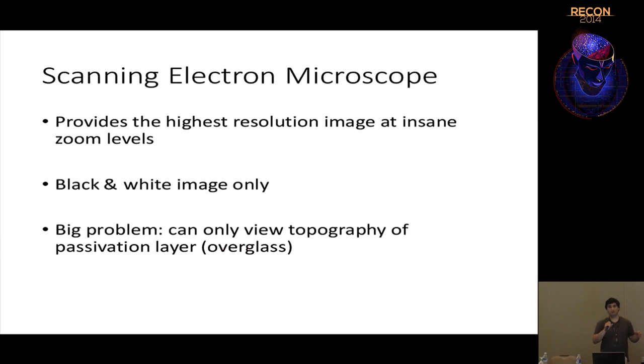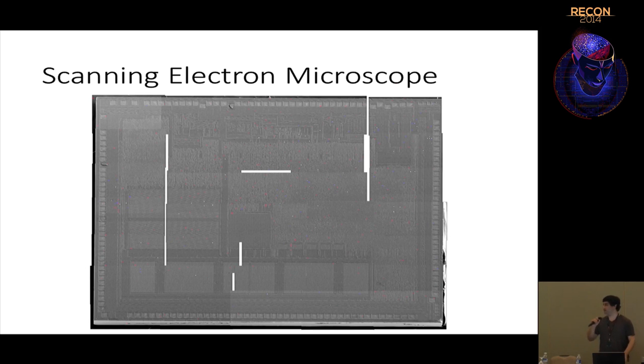One detriment of using a SEM is that it only produces black and white images, and also the fact that you can't see through the top layer. So you're only looking at the topography of the passivation layer on top of the chip, or in better terms, the glass layer of the chip that provides a barrier between the circuit and the contaminants and the package around it. So here's kind of a crappy image of the microcontroller that I decapped with a SEM.